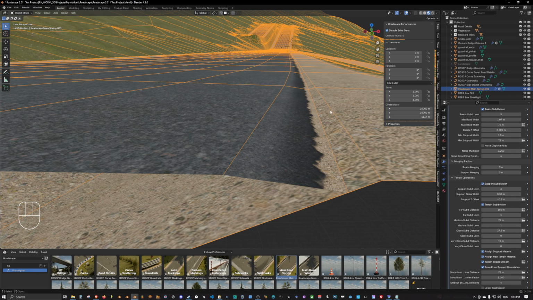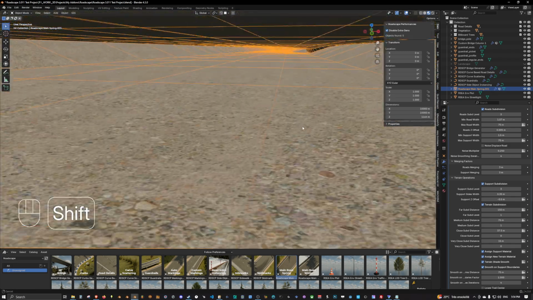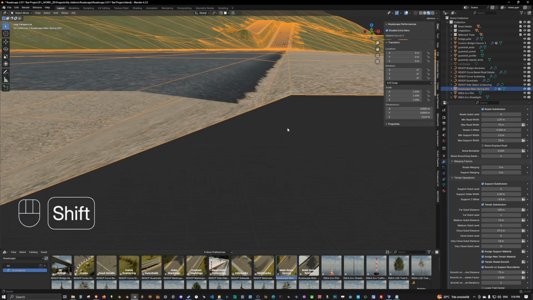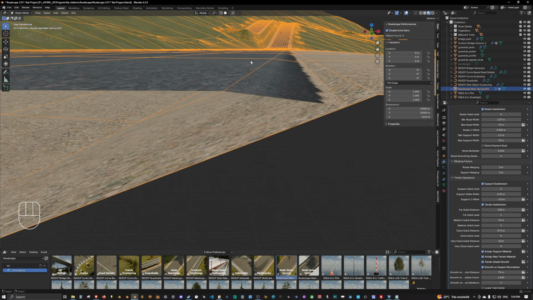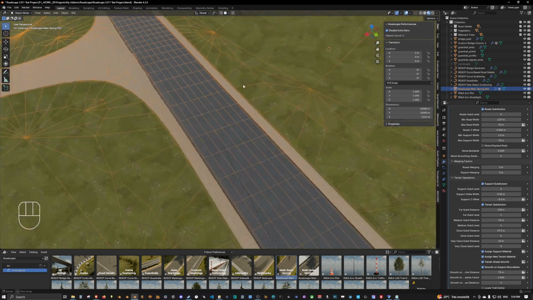And so you can achieve this very subtle change in elevation on the roadside. You have the road which is completely flat, and then it can go just a little bit down, and then you have the last effect of the support offset, which will create this very subtle change in elevation.